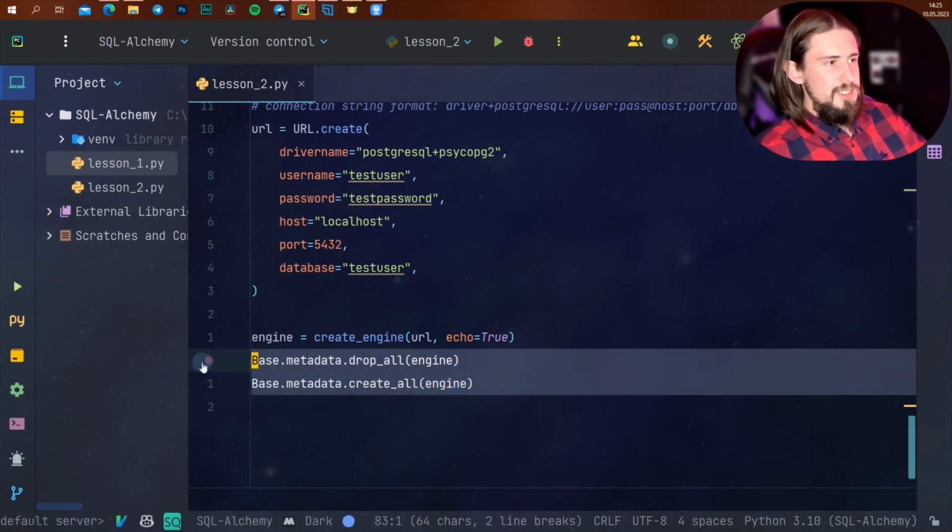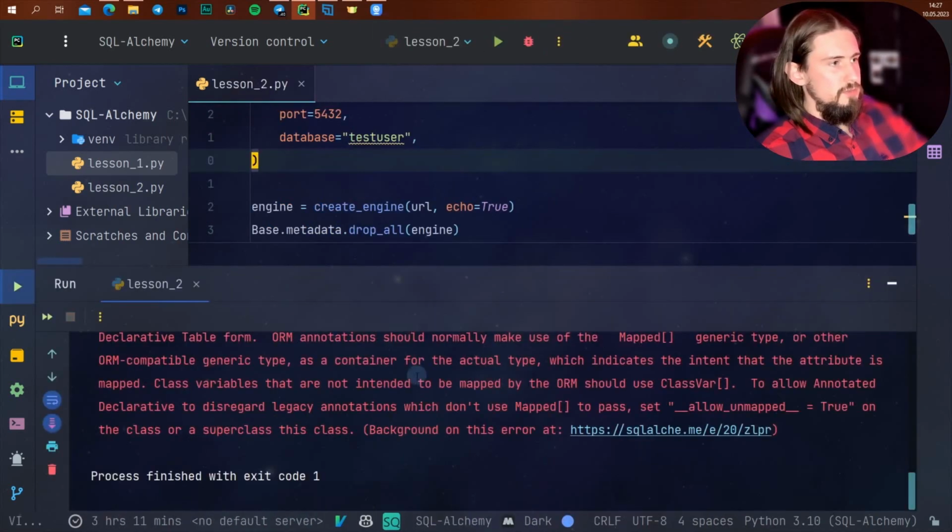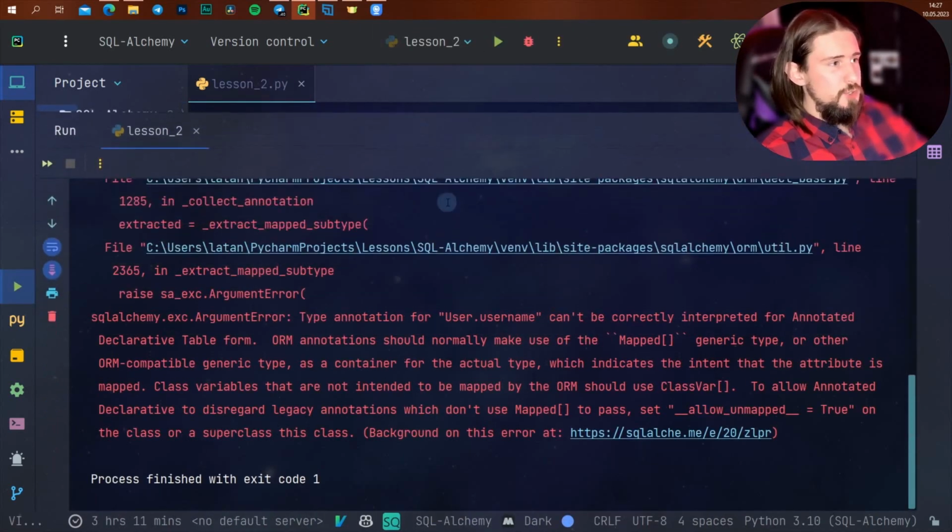And again, this is not the correct way to create your tables, because you would like to track changes in the structure of your database. Tracking changes with just SQLAlchemy will boil down to raw SQL statements, which is not convenient, harder to read, harder to support, etc. Because we are going to use Alembic to create and modify tables later. But right now, let's just run this code and see what errors we have.